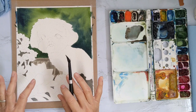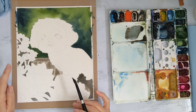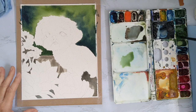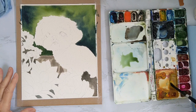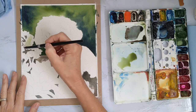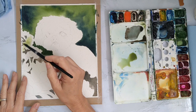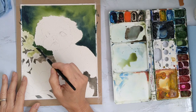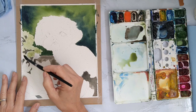I'll start with this one right here. I'm going to take a little sap green and really water it down. Because it's more of a celery color, I'm going to add a little bit of yellow ochre to lighten it up. You can see it looks darker, but it's going to be much lighter when it gets on the paper. It's a very soft color, I like to call it a celery color, and I'm going to go over all of it just as my background shade. If there was white in the background, I would leave that, but there really isn't any white, so we'll block that in.